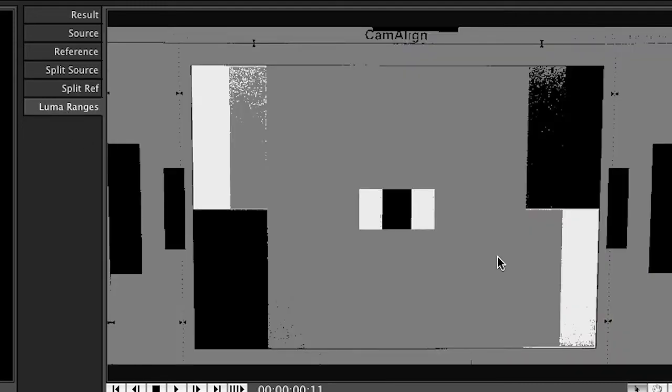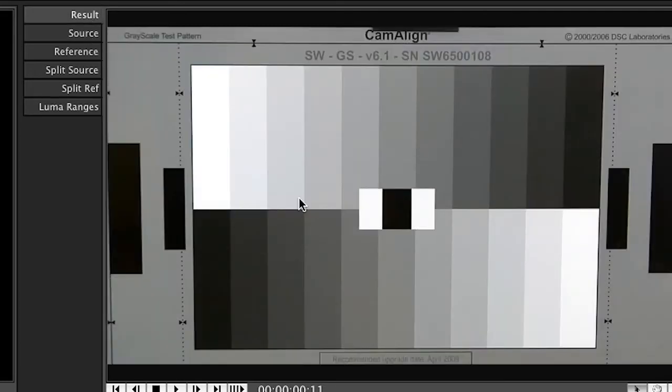And luma ranges, this is basically telling you what Color Finesse considers a shadow, and the shadows are black, a midtone, and the midtones are all indicated by pure gray, or a highlight, and the highlights are indicated by white. So basically luma ranges is just telling you, as you start doing some of the corrections that involve just the shadows, just the midtones, or just the highlights, this allows you to see specifically what those definitions are. Okay, this is a highlight, this is a midtone, and that's a shadow. And if we go back to result, you can kind of see the natural view.